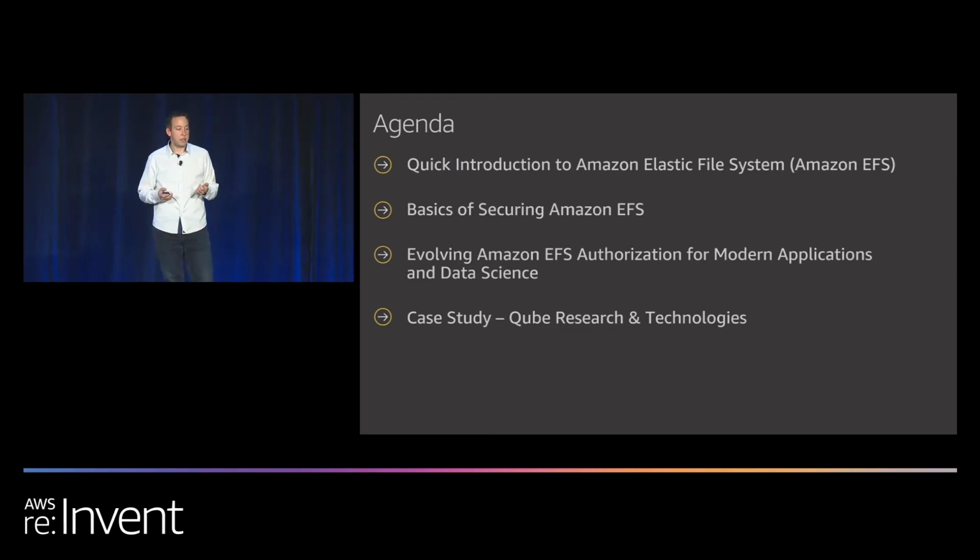Then I'll pass it off to Geert to talk about special considerations for securing EFS specific to modern applications running in containers and environments with data science and data scientists. Then he's going to pass it off to John, who's going to walk us through a customer case study from Cube Research and Technology.